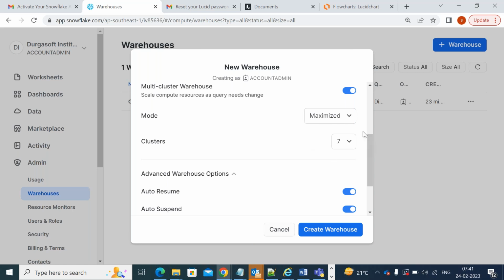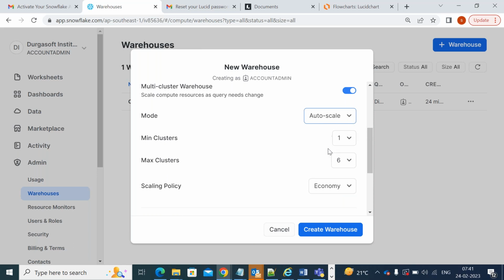Parallelly it will use the 7 clusters. In real time, the best practice is that they use auto scale with standard.